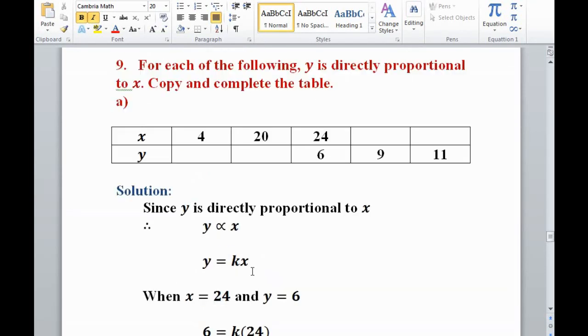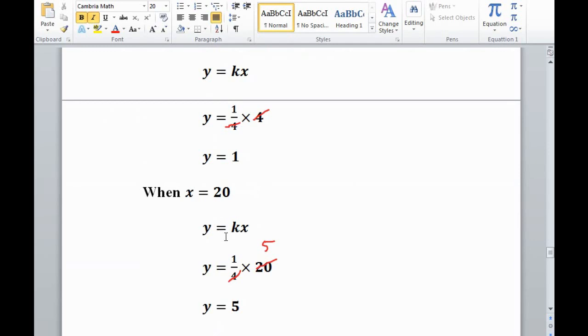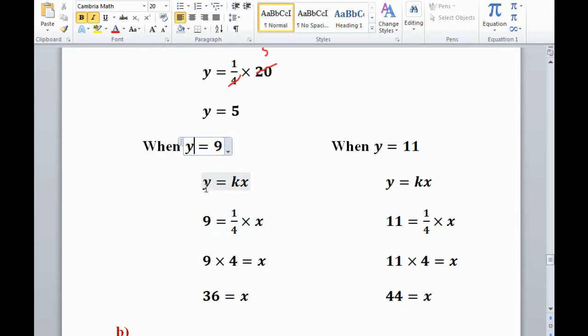And then for the next value, here we have been given the value of y, which is 9, so we will be finding the value of x. We know that we have calculated the value of k, which is 1 upon 4. So here is the equation y equals kx. Putting these values of y and k, 9 equals 1 upon 4 multiplied by x. To find x, let's shift this 1 upon 4 to the left side of the equation. Then this equation becomes 9 multiplied by 4 equals x. And by taking the product of 9 and 4, 9 times 4 is 36, which is the value of x.